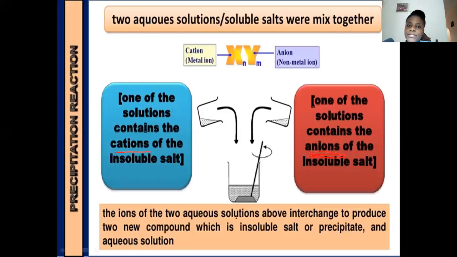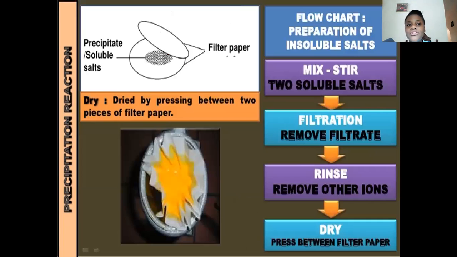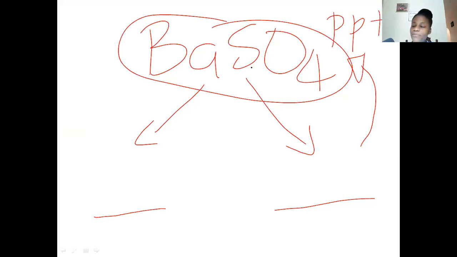All right, so you just mix them together, stir it around, and then you filter it, meaning you strain off the precipitate. So the precipitate or solid or insoluble salt will be in the top here of your filter. It's called your residue. And then you can dry it and cause the substance to crystallize, and you will get your salt. All right, here I have barium sulfate, which is another insoluble salt.